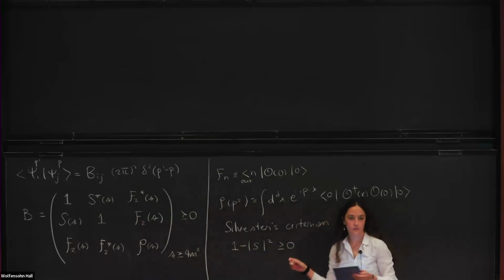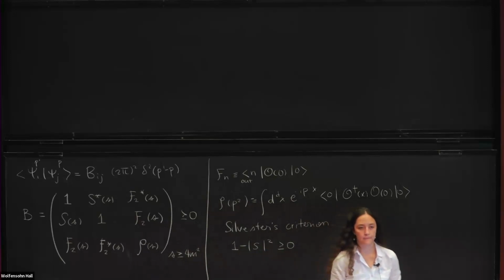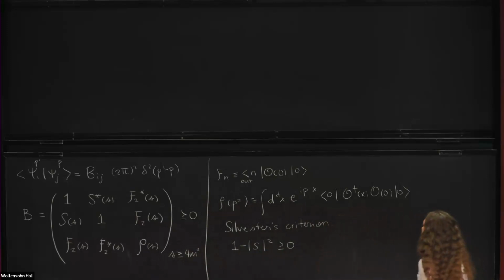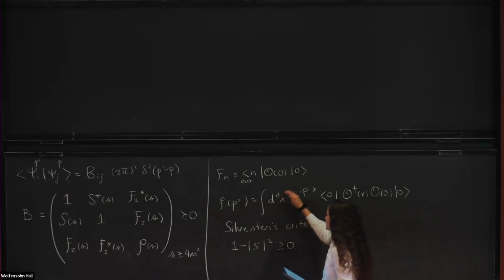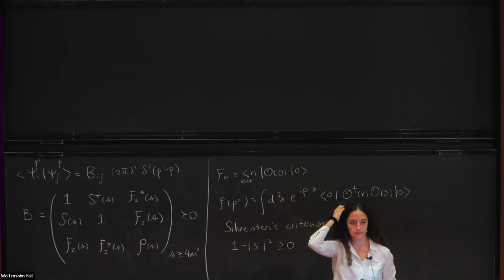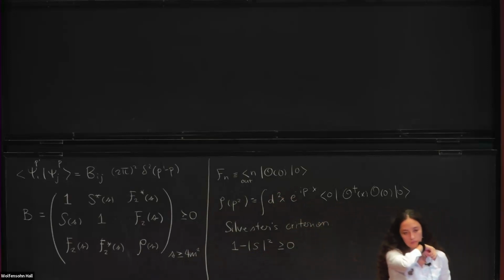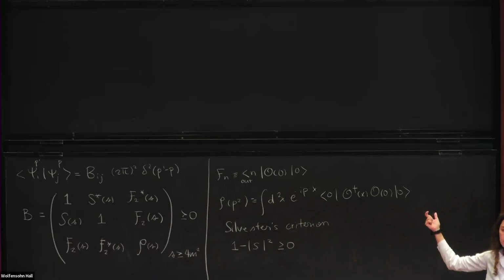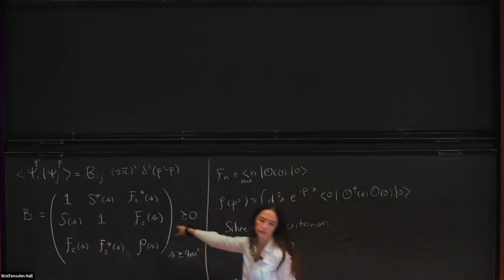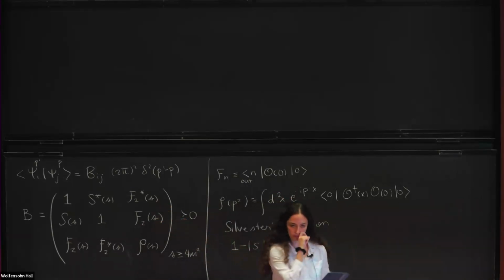Hi, Lucía. Hi. Just to clarify, we're still in 2D, right? Yeah, this is the definition in general D, but we will be working in 2D, yes. Thanks. More questions? Sorry, what's the difference between the form factors that we get with in and out states? Like F_n, you define it with in or out? You can use CPT to relate them. This is why in the end you have just F and its conjugate. Okay, thank you. Good question.